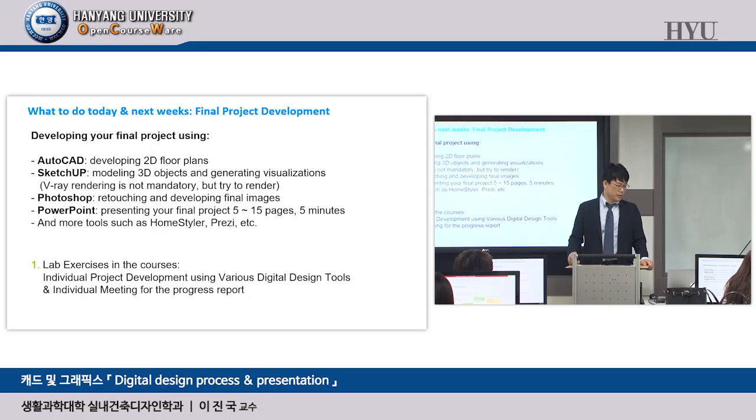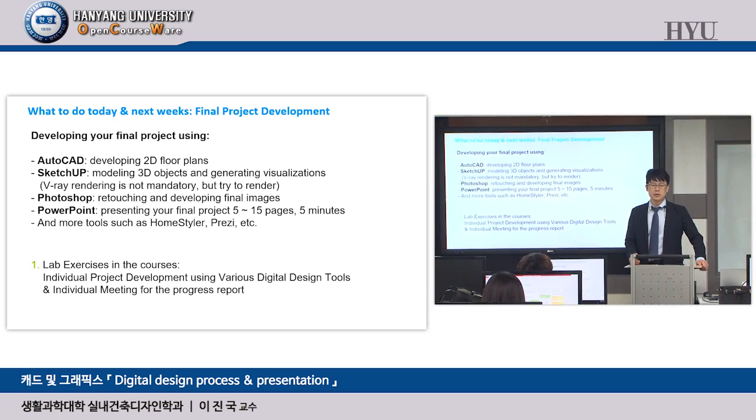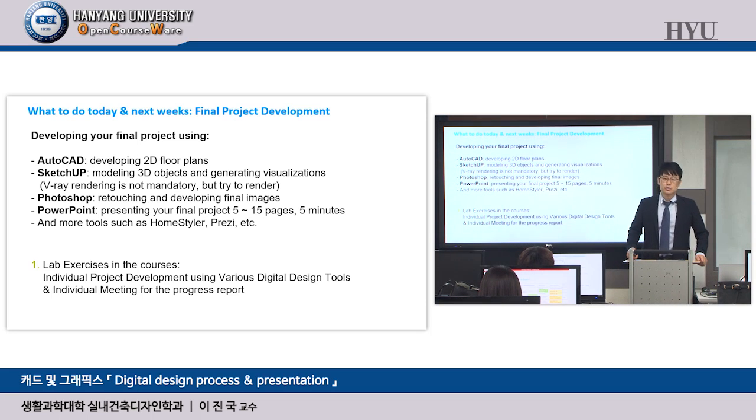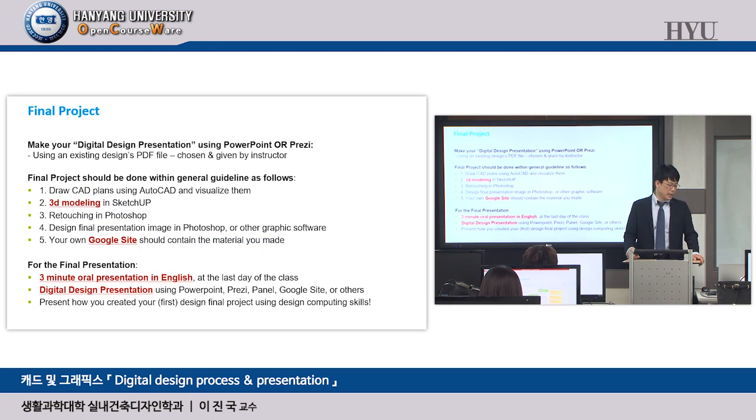Anyway, list up what to do today, okay? Developing your final project using given applications. We have been walked through individual applications, even if not 100%, even if I didn't give you any A to Z detailed guideline. We walked through 2D and 3D computer graphics and representations for design computing. So that's the topic for lab exercise. Let's quickly review the final project again. I list up this single page again, and I highlighted some specific parts, okay?